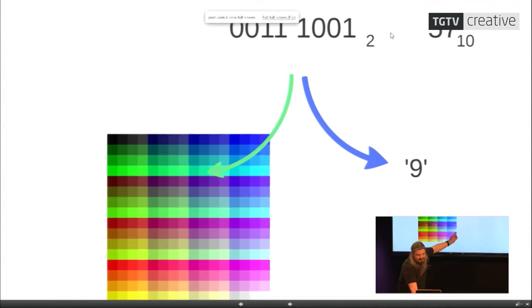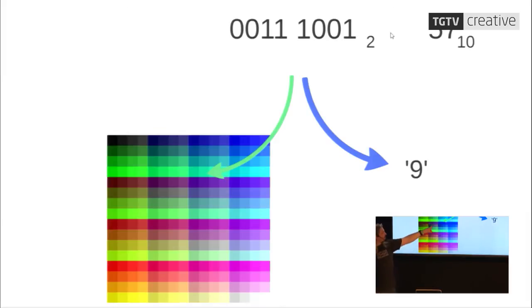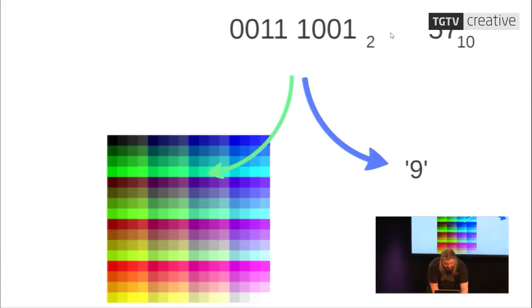In this table here, what I can do is go and pick this number. Instead of being green, I'll make it pink. So everything that happened to be in the image that was labeled as paint by numbers 57, I've just changed it, and I've changed it in one place, and I've changed every color in that palette.